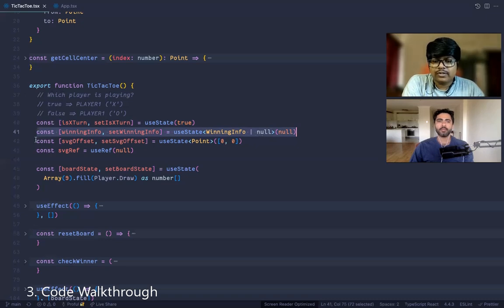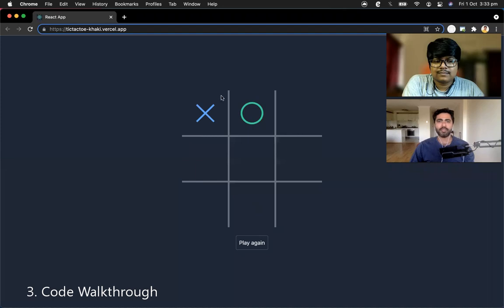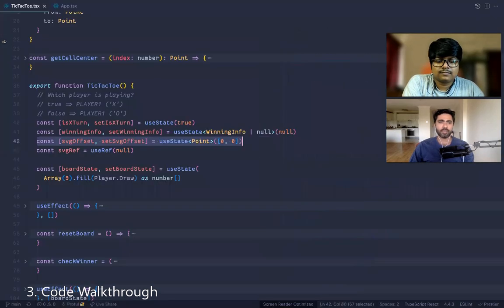Profil, do you want to talk about the SVG offset? Yeah, this SVG offset, initially we had not used it because we started with this SVG component with 400 width and 400 height. But once we were finalizing our code, we wanted to center it vertically, just to make it pleasant to the eye. So this offset we want to calculate corresponding to the screen. If you start at 0, 0, the SVG offset is not needed. So when we load it, we get the bounding rectangle, and we get the XY position from this point. Let me show the code quickly.